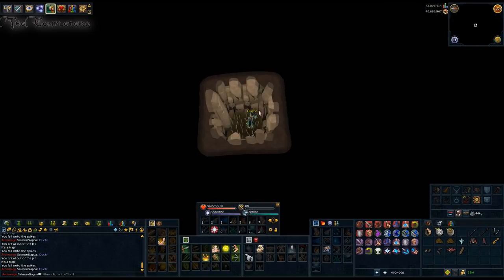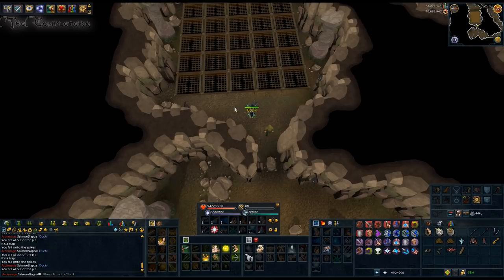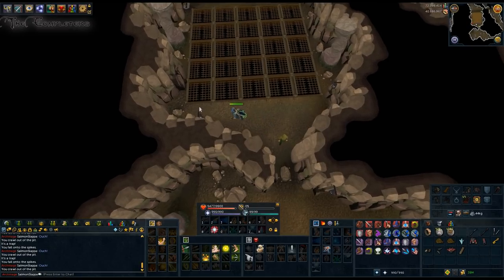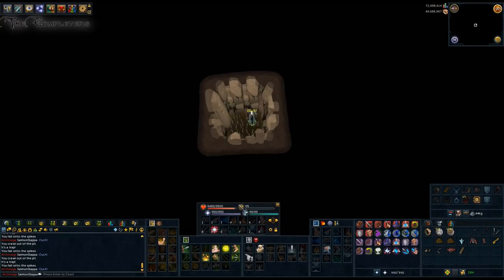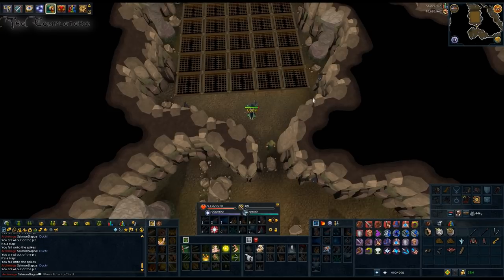So basically test all the first ones. If you fall down, it's not the correct one, obviously. Keep doing it until you find the correct one. And obviously, because I'm making a guide, mine just happens to be the last one.